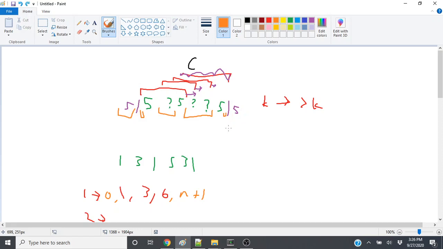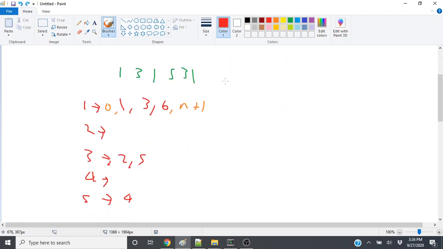Because again, any gap can't go out of bounds, so we can treat it like if a gap goes out of bounds, let's say for example here, then it will have to contain one of these 5s, and so we won't let gaps go out of bounds by doing that. So we can put all these virtual numbers in, 0, comma, n plus 1.